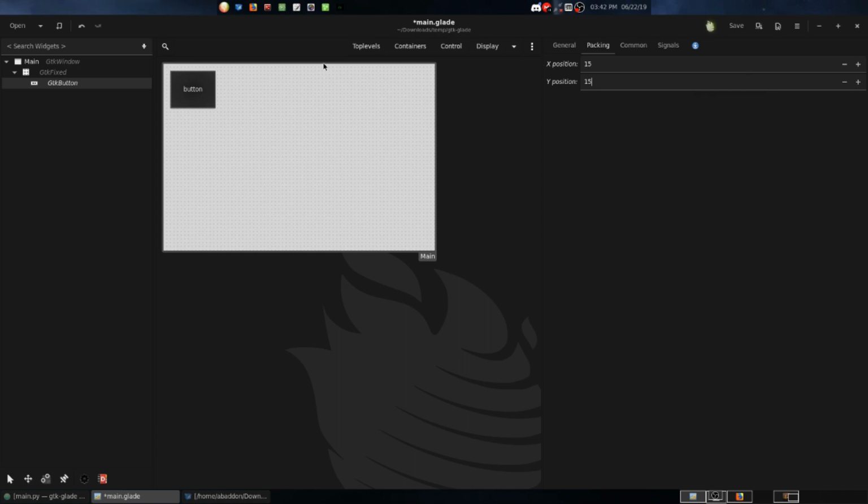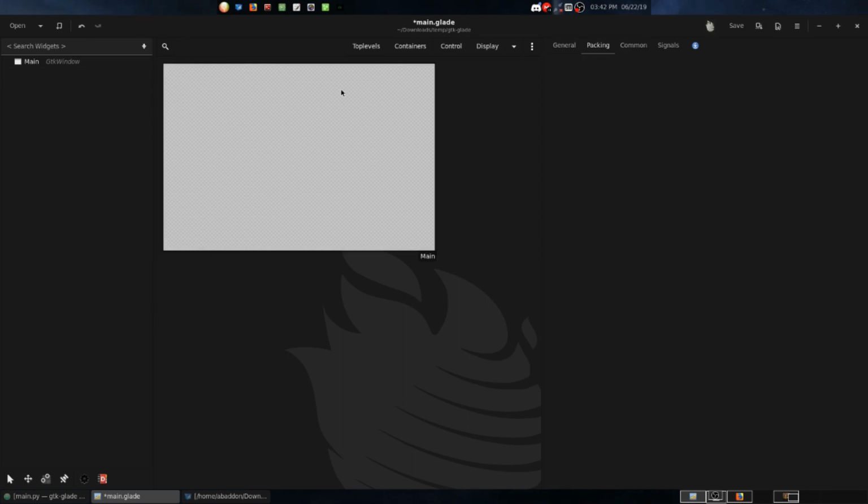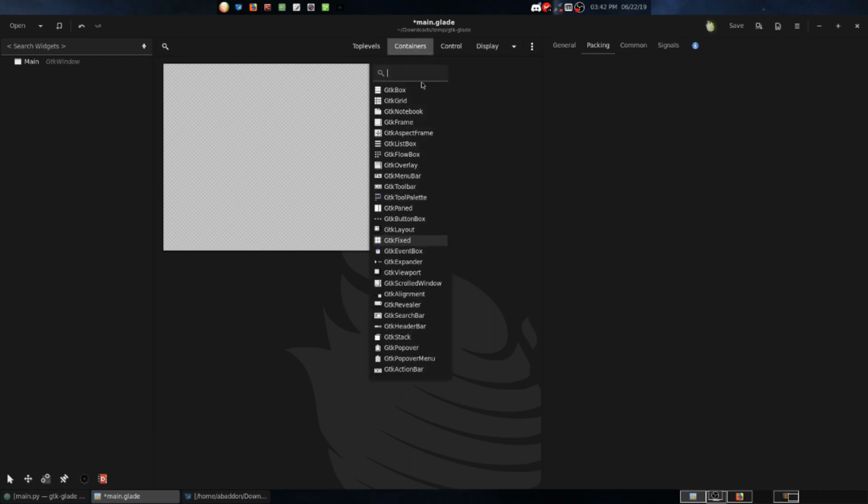I'm trying to think of an example, but maybe you want to position images in a collage, in different positions. That would be a reason why you'd use GTK fixed. But you shouldn't use GTK fixed for layout, right? That should go to things like the box and grid.